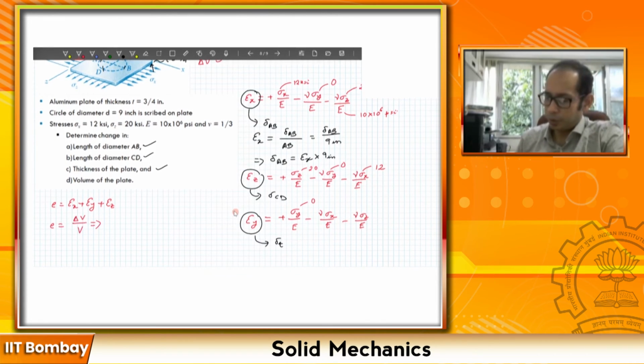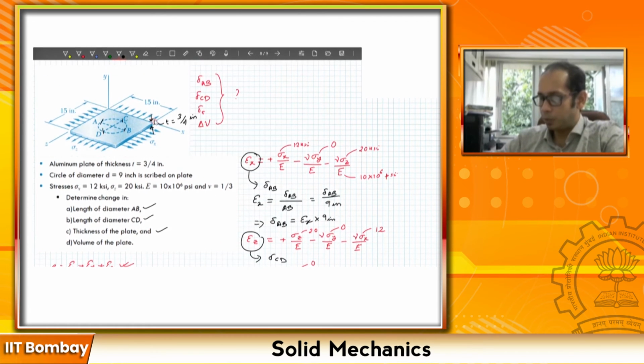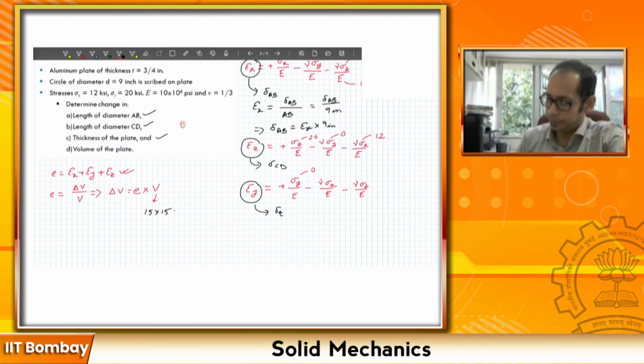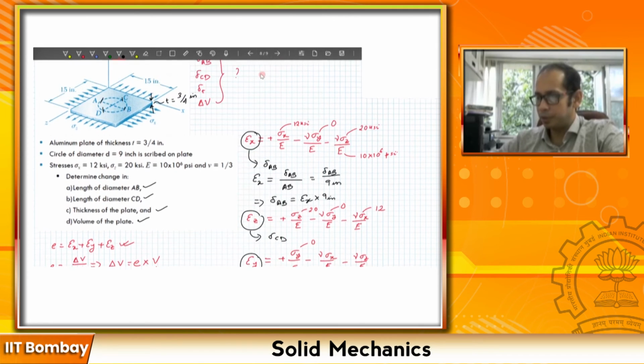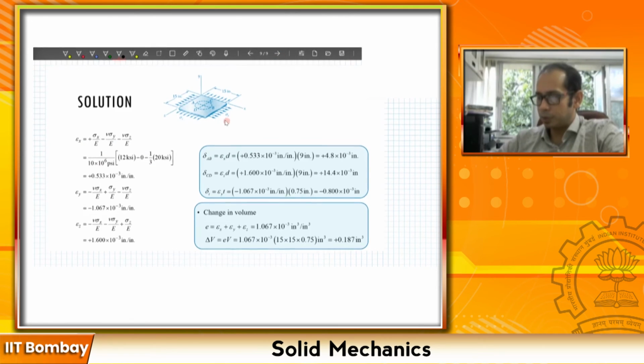So with this one also you can simply calculate your delta V, because remember the change in volume is simply delta V. It is going to be E, which you calculate from this particular equation, times the original volume, where the original volume, as we just figured out, is going to be 15 times 15, so the length times the width times the height T, right? So you can simply substitute these numbers and calculate all of these questions over here, right? In the next page I have given the solution for this particular problem.